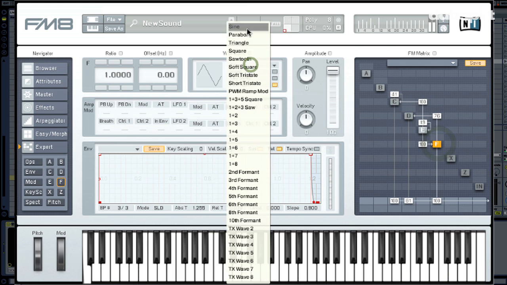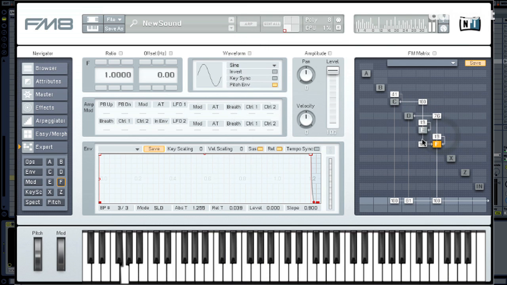Put F back to a sine wave. Or we could put it to a triangle. Fix the envelope for D. Brick it out again.